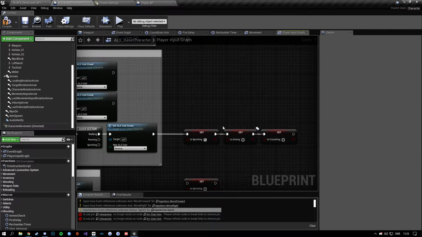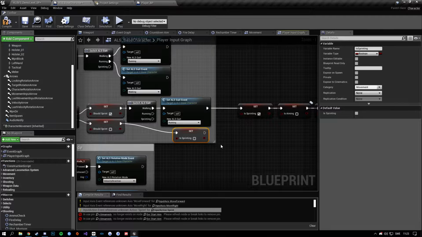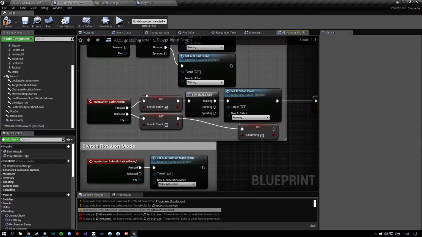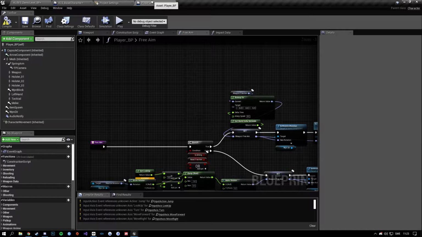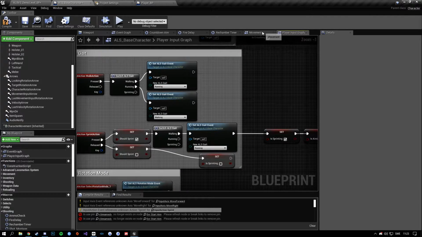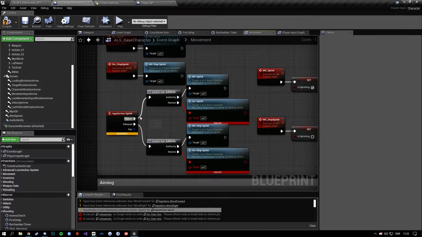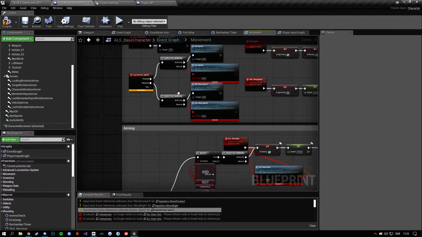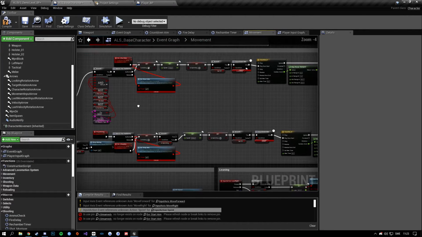So is sprinting to there, and is sprinting not, because it isn't sprinting anymore. More is here. Unplug those.